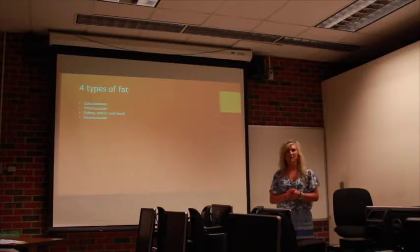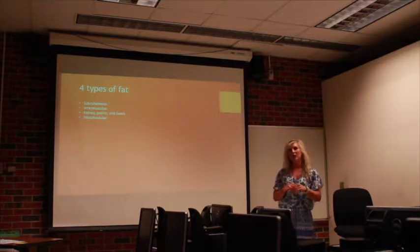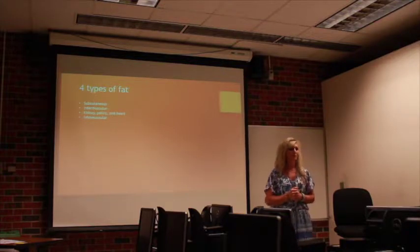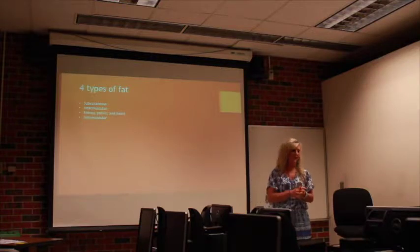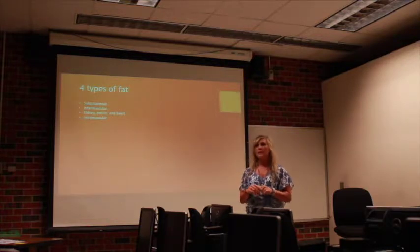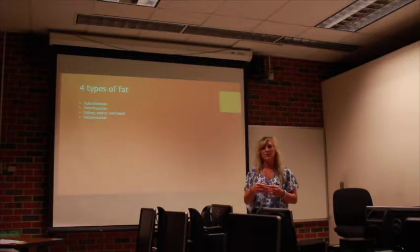There are 4 types of fat in a beef carcass. Subcutaneous, which is the outer layer of fat that we can see that's forming on the animal while it is live. It can be seen mainly in the flank, around the ribs, around the tail head. Then intermuscular fat, which is your seam fat around each of your muscles. This can be seen greatly when you eat a steak, for instance, the fat in between your longissimus and gluteus medius.